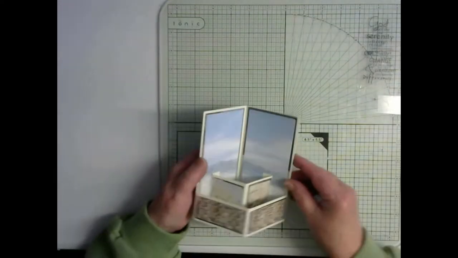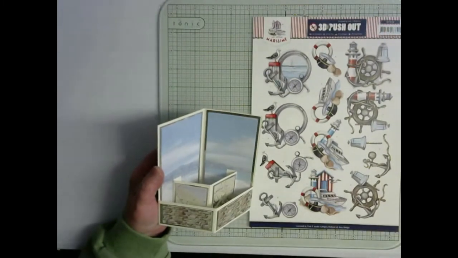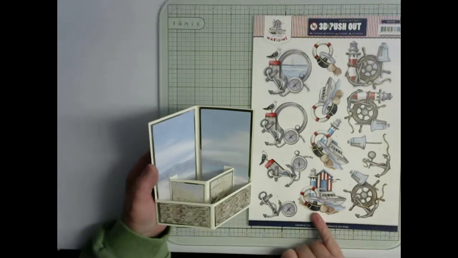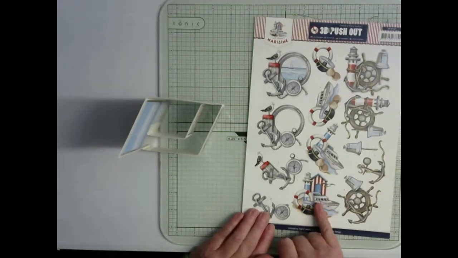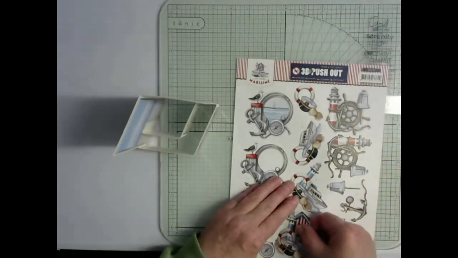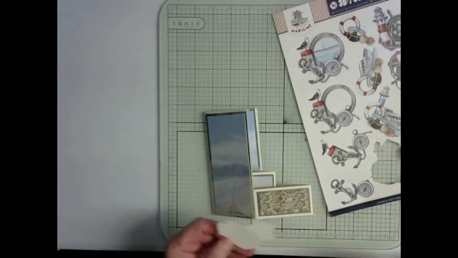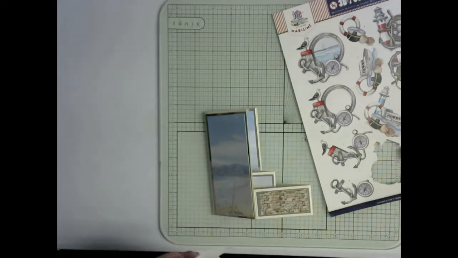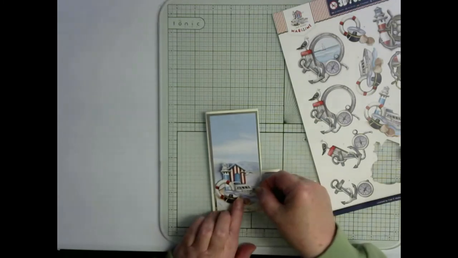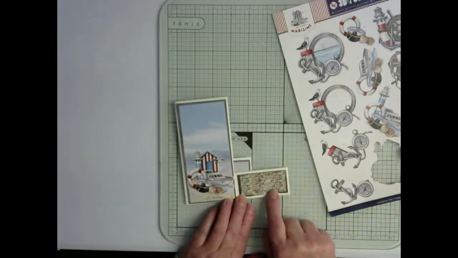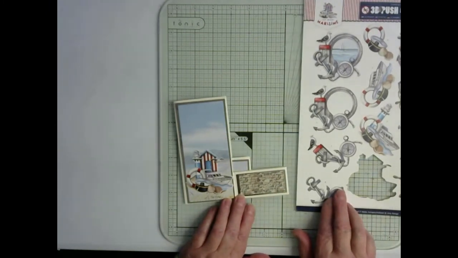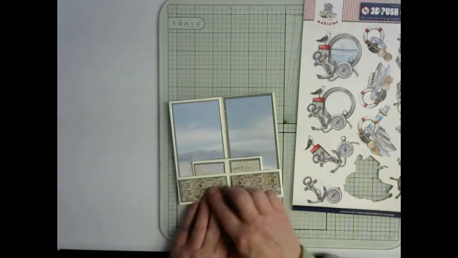We can place that out the way now. What I've taken is this nautical decoupage and it's ready die cut. Let's see what you want. I think we're going to use this one on the front of the card. I'm going to use wet glue because it's easier to get to all the little edges and things. I'm trying to get a tiny bit on that seagull sticking out. We're going to bring that on to our front. I've got plenty of room for a greeting up there. And I'd like something small just to go on this bit. But what you've got to remember is that this bit also forms part of the inner design.